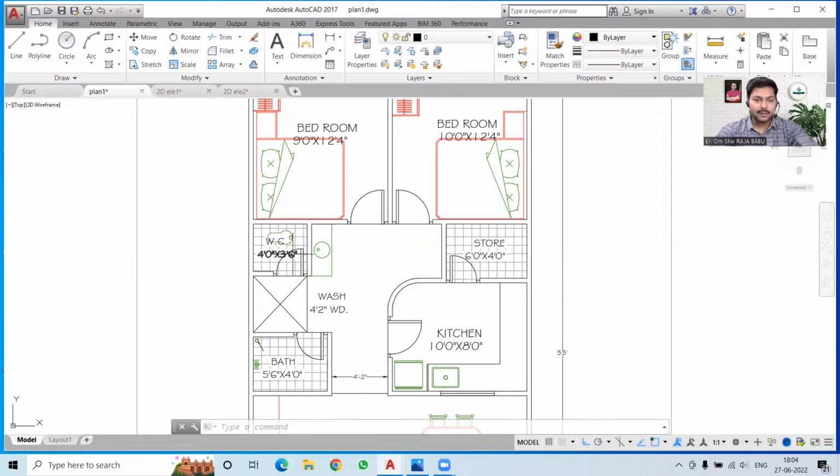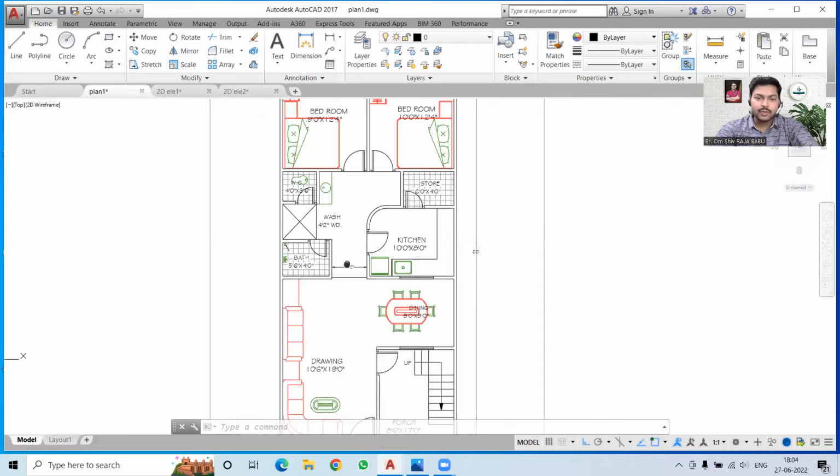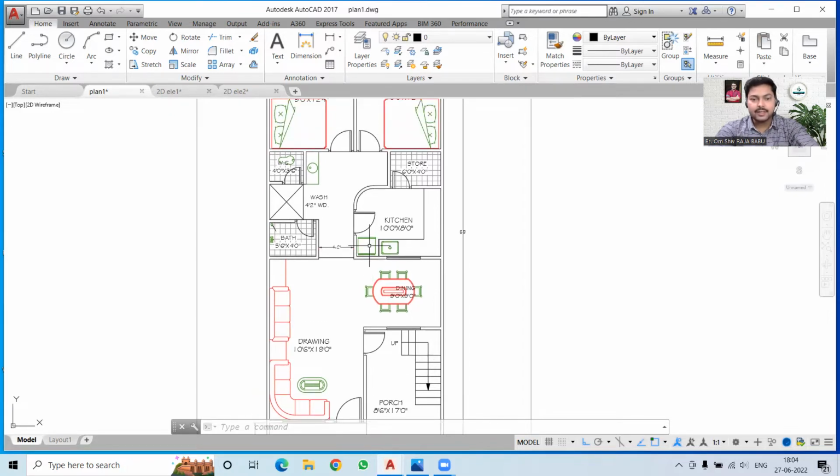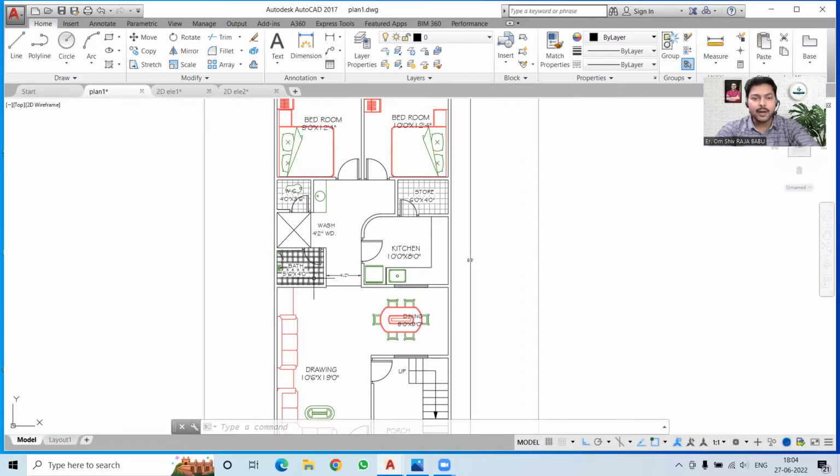And over here we have the water closet. Now, what is my opinion on this plan? What could have been changed? The dining area is quite fine, but the door should be in alignment with the kitchen. If the door would have been here, then that would have been better, and the bathroom door should be either over here or over here.